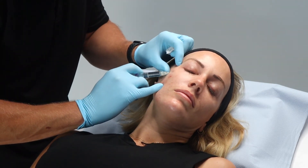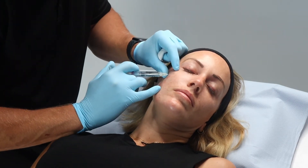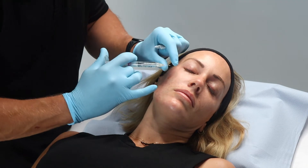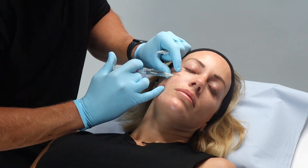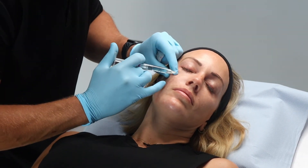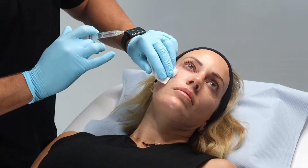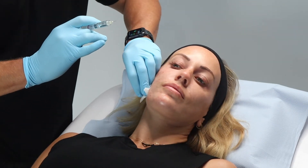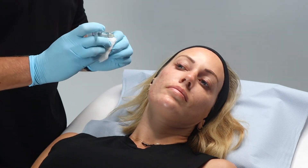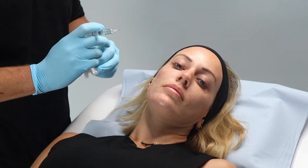We do have to be careful when we go into the eye area. We do use Redensity 1 in the eye area, but we have to be very selective with the patients we choose. We also have to manage your expectations appropriately, because in the under eye area you can get a little bit of post-procedure swelling which can last a little bit longer than in any other area. Around the eye is one we can do, but we have to be very selective about who we choose. Not everyone is a candidate to have it done in the eye area, even though that can sometimes be their main area of concern. It is subject to consultation, and at that consultation we can offer potential solutions.